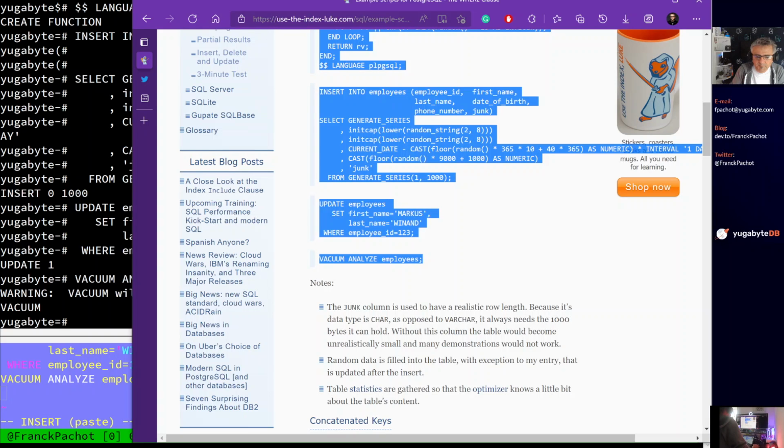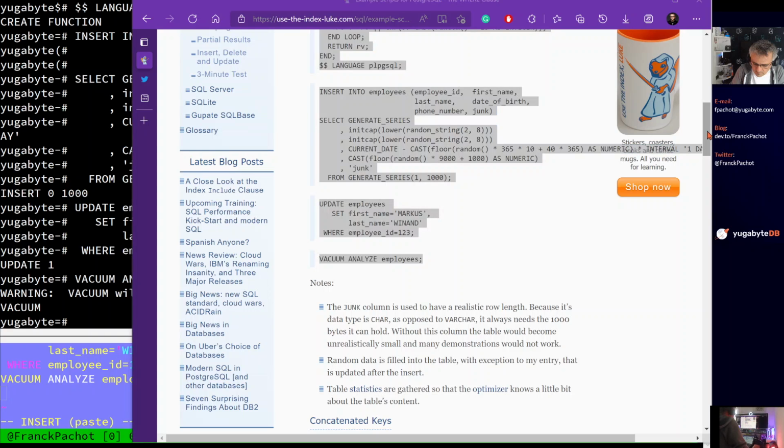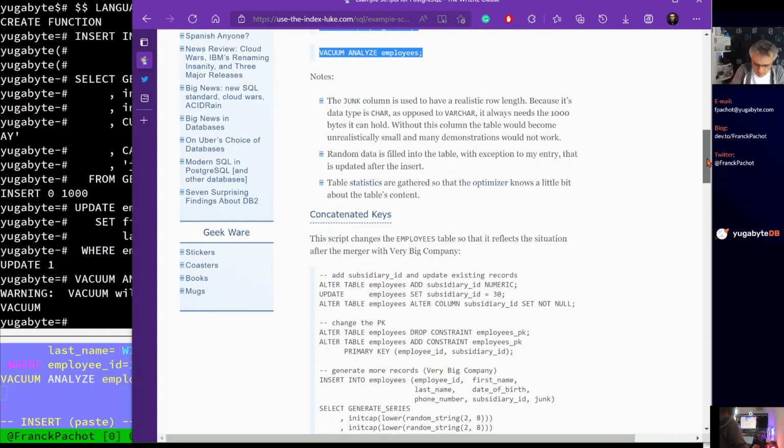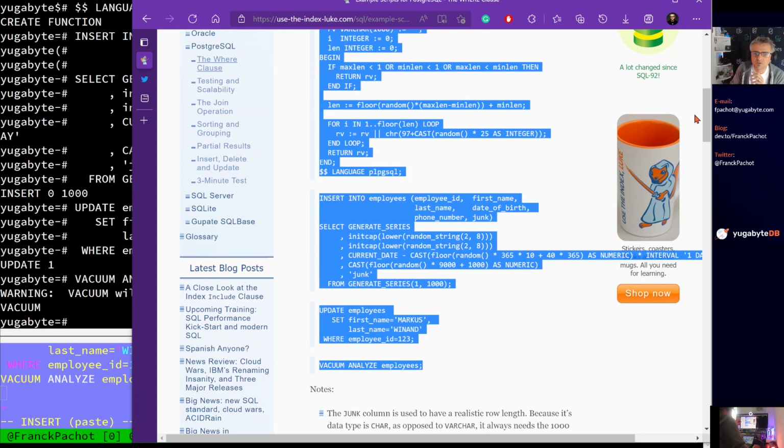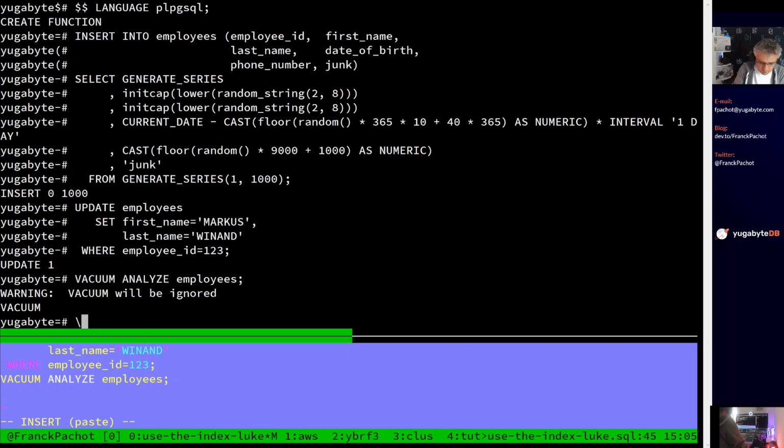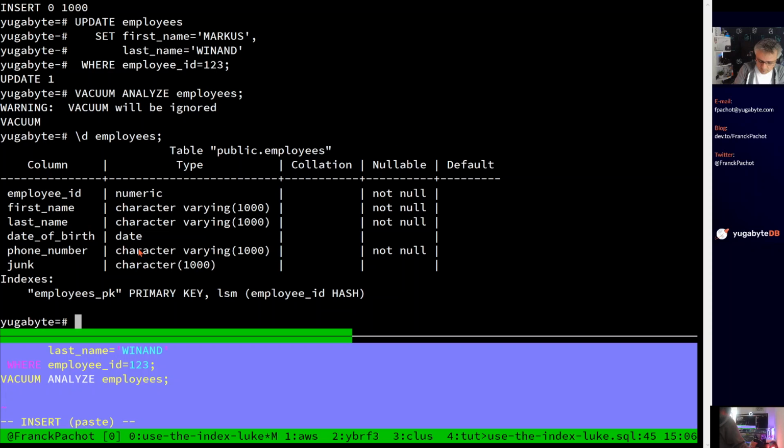Just checking if there are other ones. We will do the other ones when checking the different chapters. If I want to look at my table, it's exactly the same: I'm connected with psql exactly as with Postgres. So if I describe employees, I should see the definition of it.